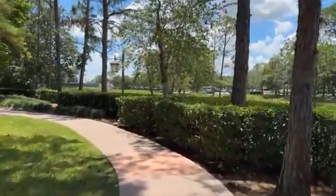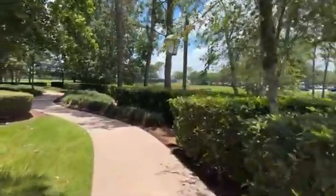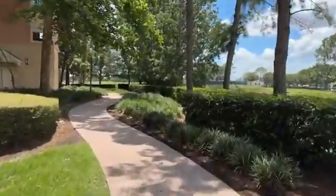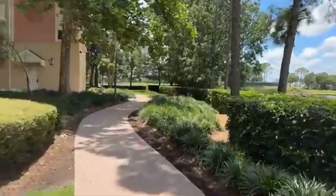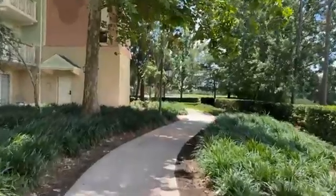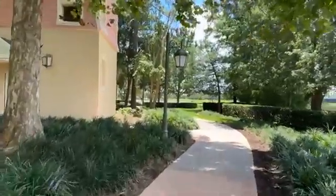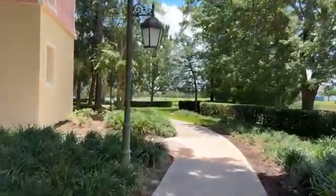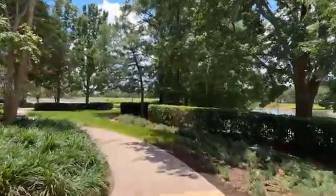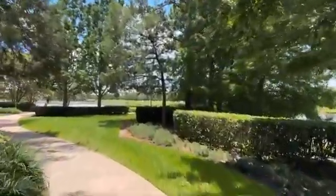Sharon says, looks nice, big. I prefer a smaller resort. I get that. Absolutely. There are things that some resorts have that others don't. So it's all about finding the right one for you. And that's part of what we're doing here with this Spotlight series. If you missed it at the top, we are getting out to every Walt Disney World Resort hotel this year. We've already done about half of them. After today, I think we have 9 more. So we'll get a look at every Walt Disney World Resort hotel this year.